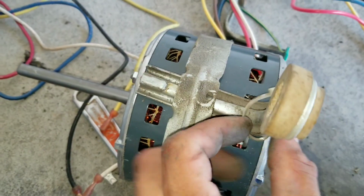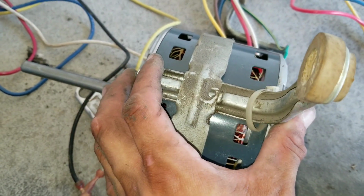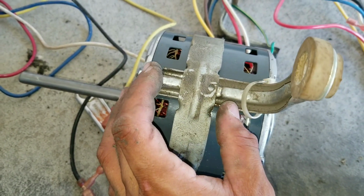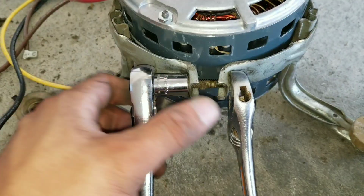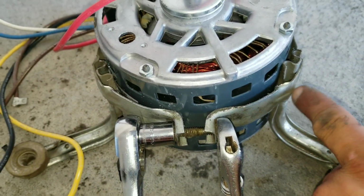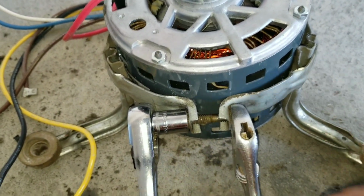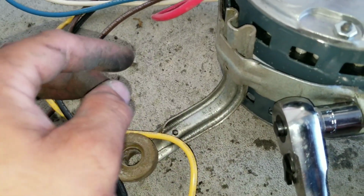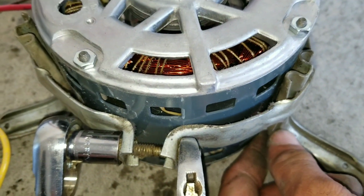Here the legs basically just slide right in, and there's a groove right here. You can see the notch on both ends, and that's where we're going to fasten it. We're going to tighten and fasten our nut and bolt. Just make sure when you're doing that that you're properly adjusting your legs. You can see here the leg fell a little bit, so we want to get it right there. Just make sure that you're looking at all 3 as you're doing this to make sure that you fasten it properly.